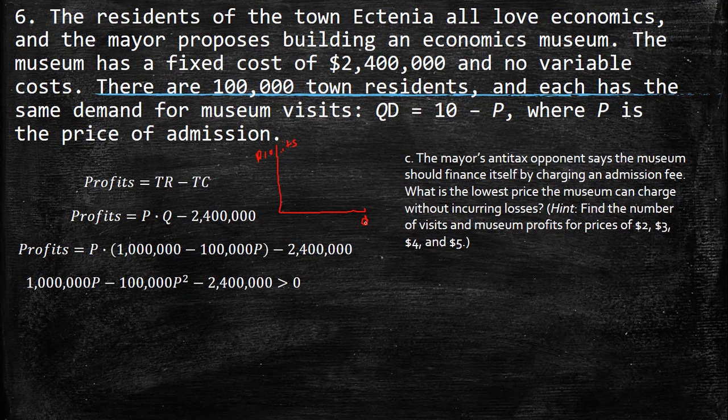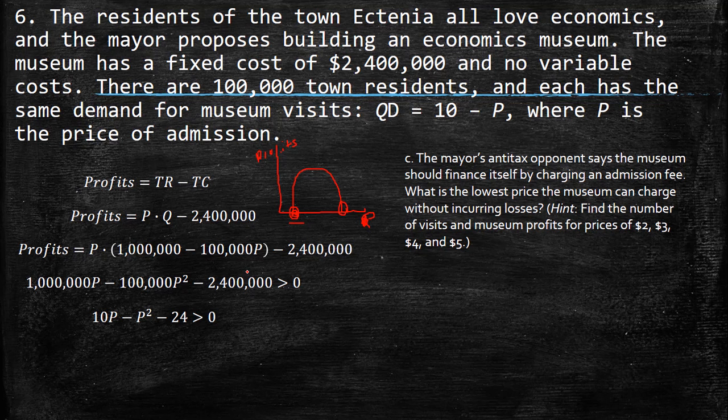Here you have the quantity. So this one is going to be something like that. So we need to find this point, which is going to be this one. Sorry, this one is going to be the price, which is the lower price that makes the profit equal to 0. But naturally, because this is a square, we will find 2 points, and we're going to take the lowest.